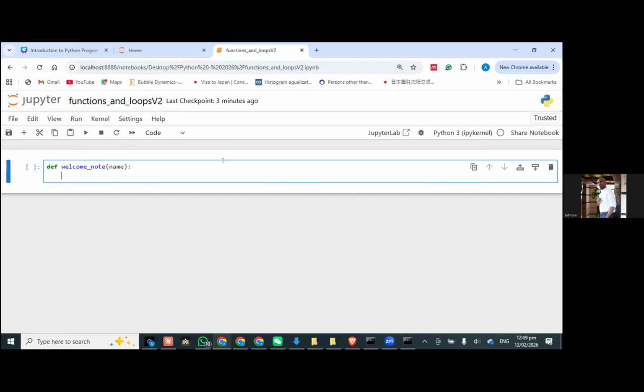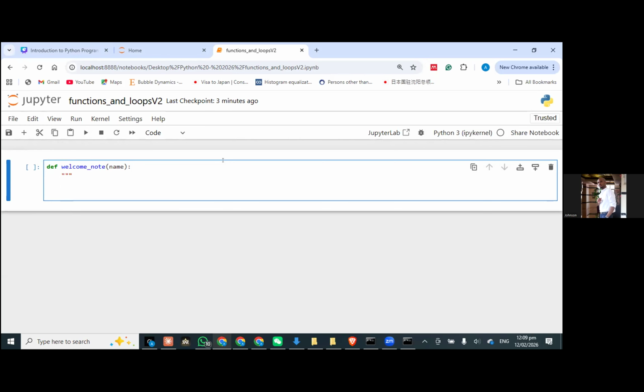Then we now bring the descriptive statement, which would help people understand what exactly the code does. So we start with our three double quotes, then end with our three double quotes. I always say it's good practice to always close whatever you open so you don't forget, which might crash the code. It's very important.